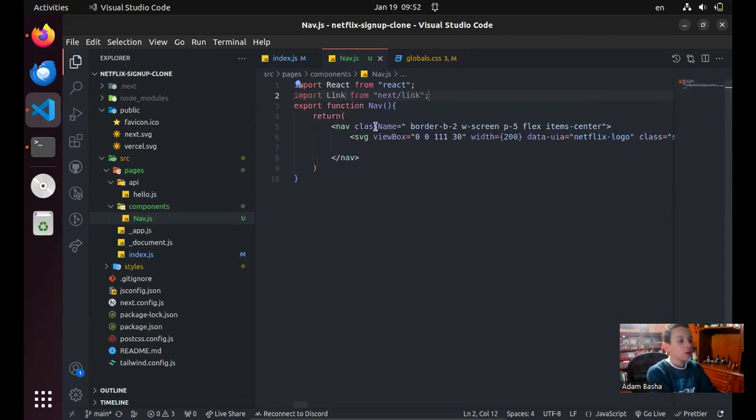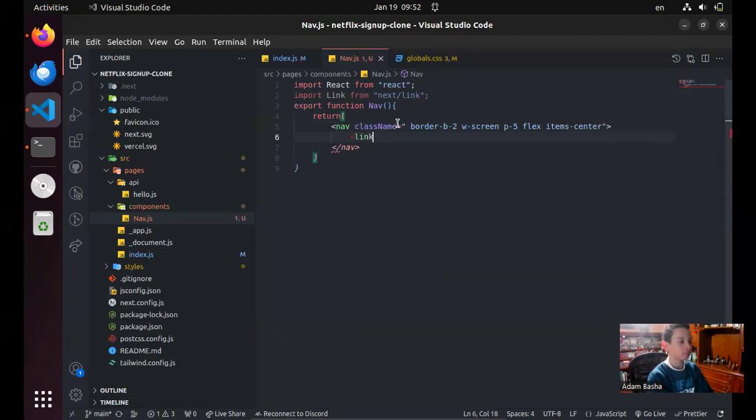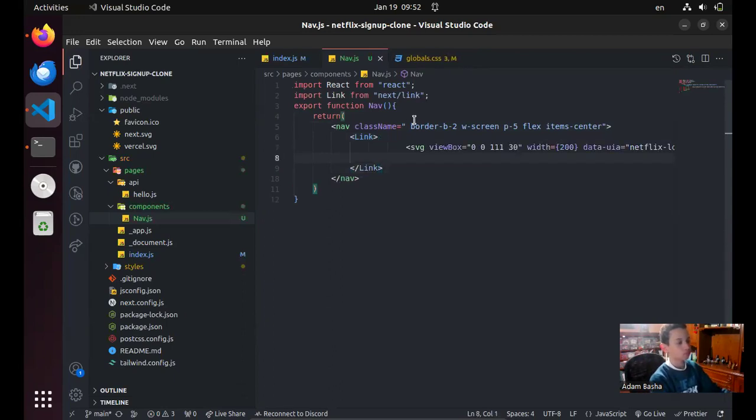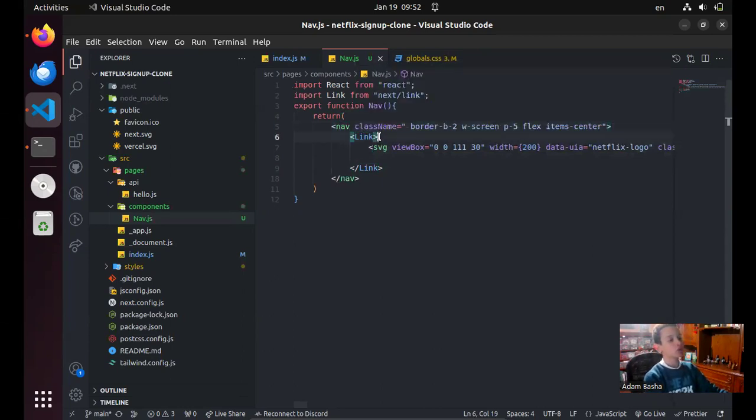It is import Link, and I'm just going to put this in my component, and I'm going to make the tag with a capital L here, and add an href to whatever website you want.